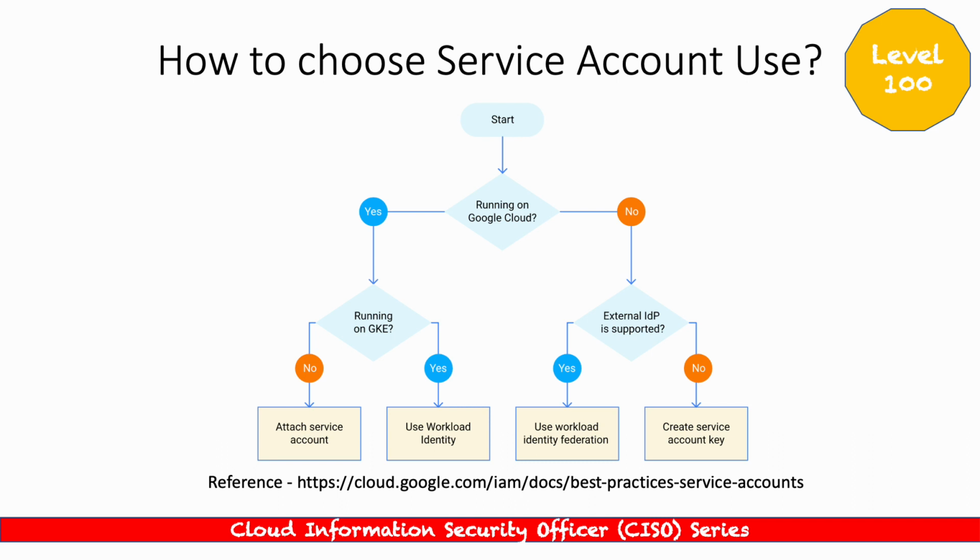Now, in the event that we're not running on Google Cloud, then we obviously would be using an external identity provider, if one is supported. If one is supported, then we would just naturally use identity federation, which basically means something like Active Directory on-prem or something like that, to sync the users across into cloud identity within Google Cloud. Now, if we're not using an external IDP, then we would have to create a service account key. Just a different mechanism, but it can also be done.